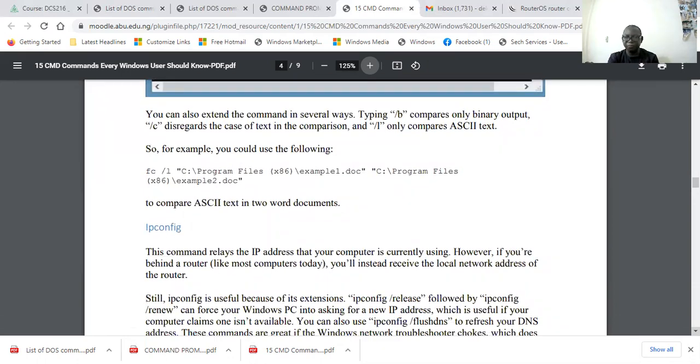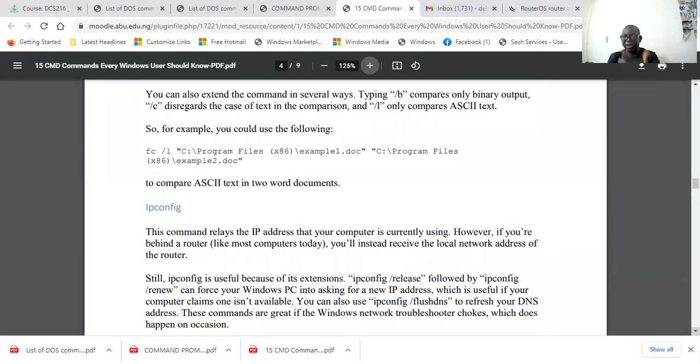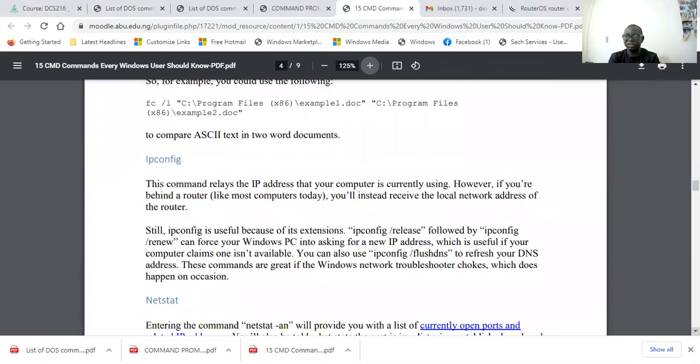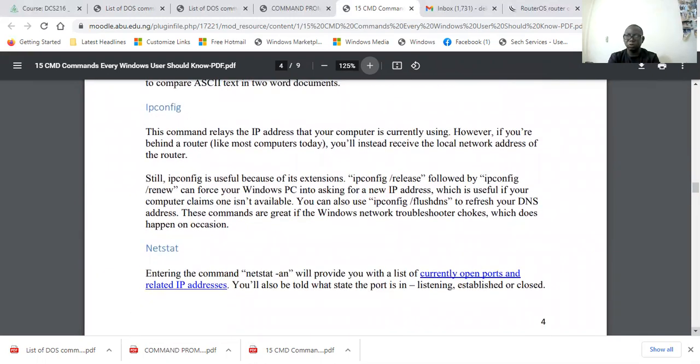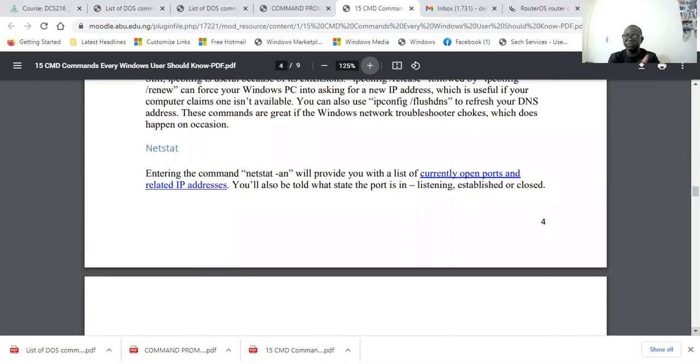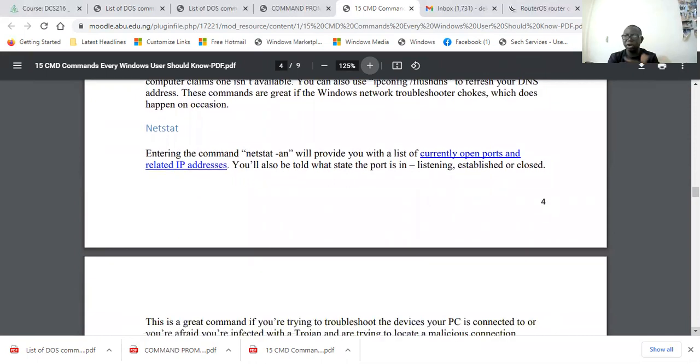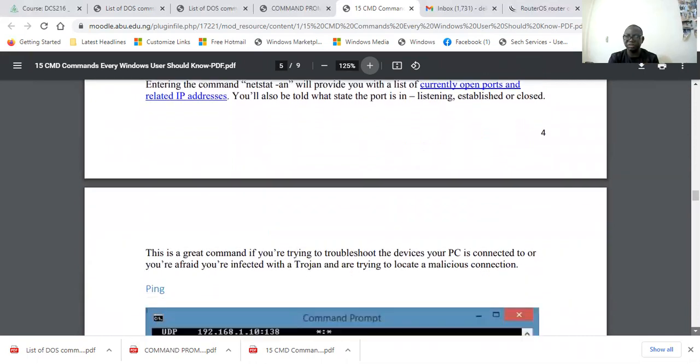Then ipconfig, this is what we use to test communication, to get the IP configuration of the system we're currently using, the IP address and other things that have to do with networking. Netstat, that is network statistics, showing currently open ports and related IP addresses.